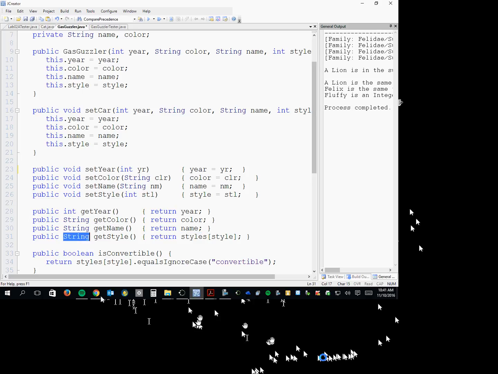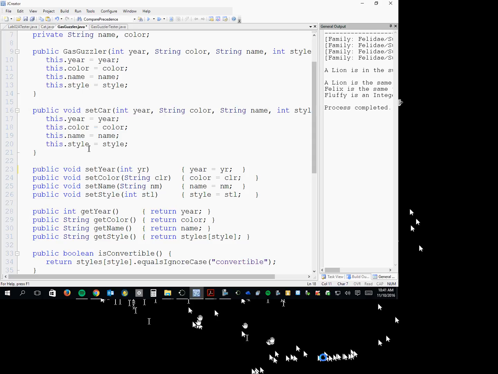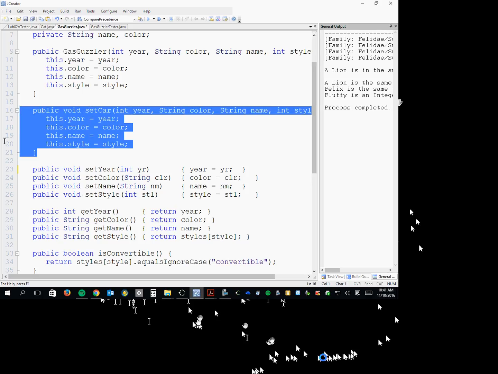Now, one more question. Okay, first of all, like I said, you should have one of these methods for every instance variable. Then you could also make a setter method like this if you want to, that just resets all of them at once. You don't have to. But here's my question. If you did create a method like this that sets all the variables, I mean, look at it.